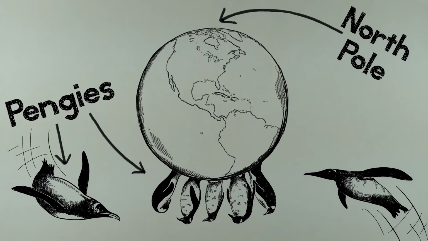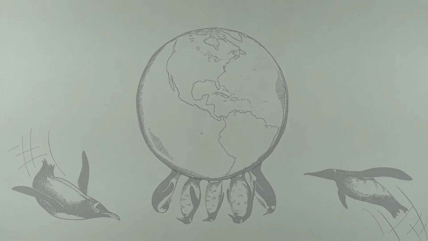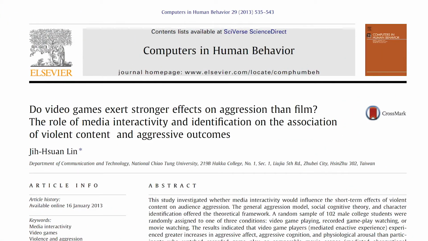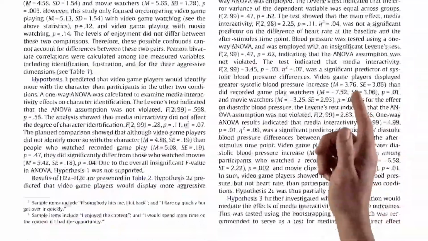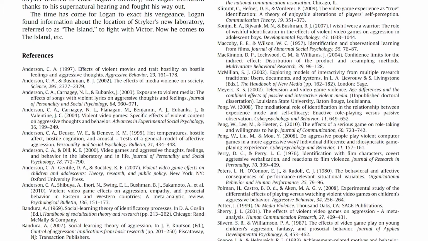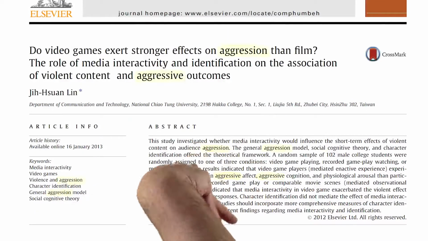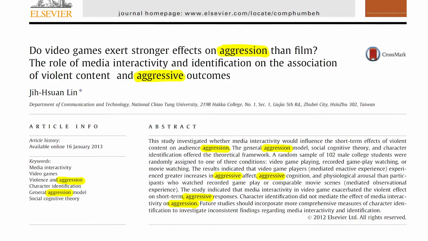Try a few different databases before you start to worry. Also, you only really need to locate 1 good article. Articles are written by, and I say this with love, hardcore professional nerds. They're gonna be thorough. Flip to the end of that article you found and check the references. There'll be a comprehensive list of books and articles on your topic. You can then locate those articles in our databases or skim the text of the article for new keywords. Maybe you can find some terminology you haven't thought of yet. For example, a lot of research about video games seems to use the word aggression instead of violence.